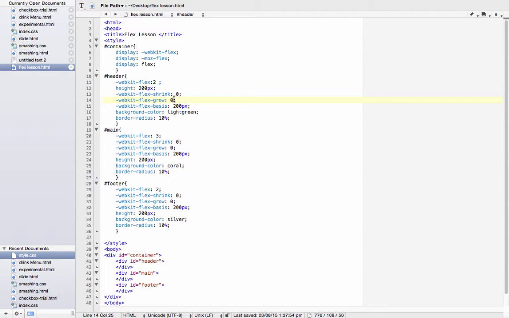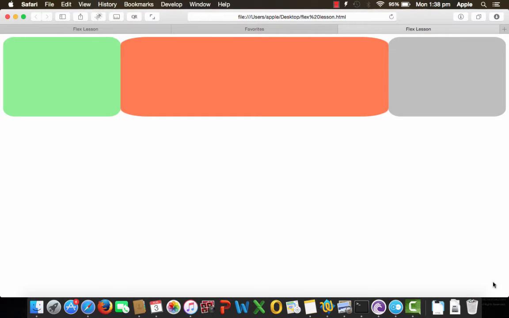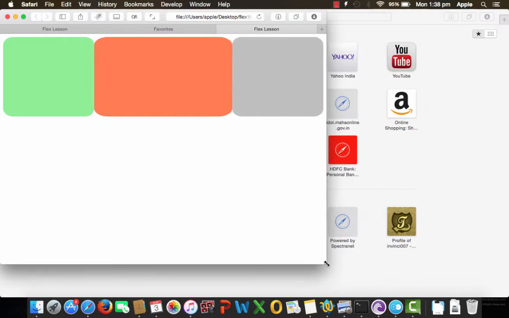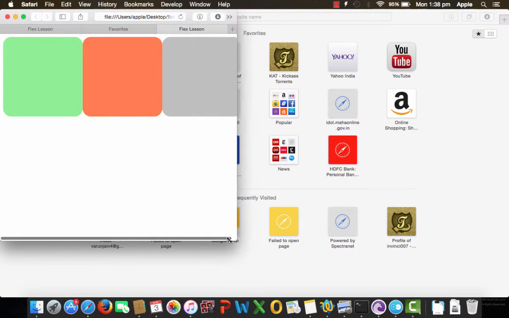Suppose I make a grow of 1 to header, grow of 5 to main, and grow of 1 to footer. So what happens is that the main item will grow 5 times faster compared to the other two items. Let's see in the browser. See, you can see that it is shrinking very fast. Okay, right now it is not shrinking anymore.